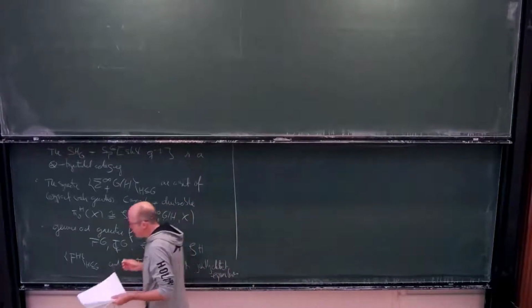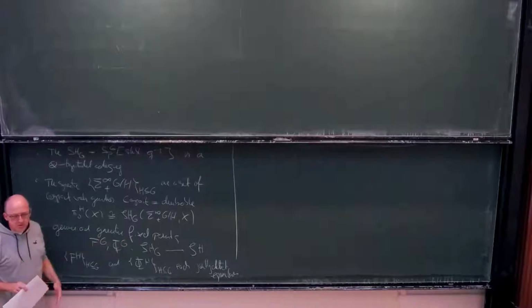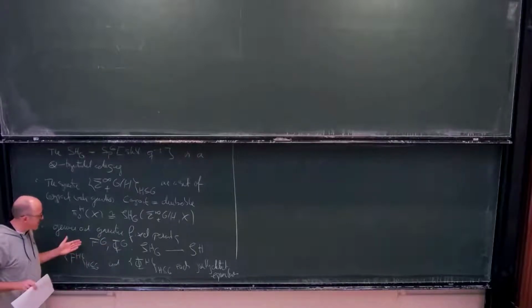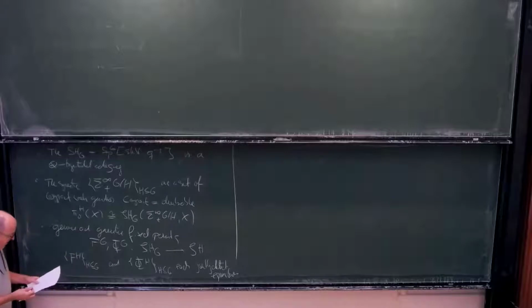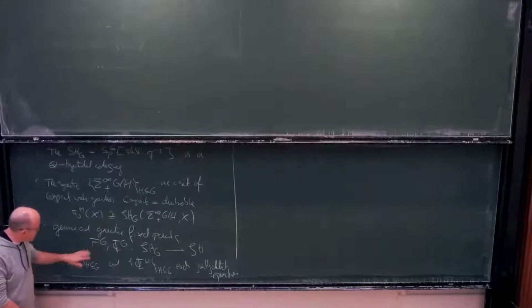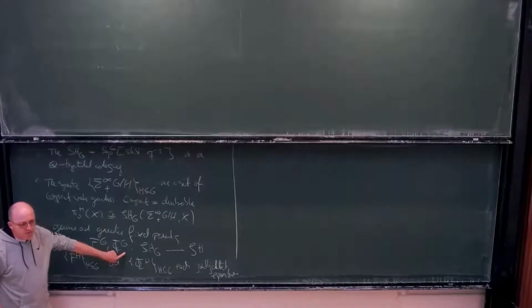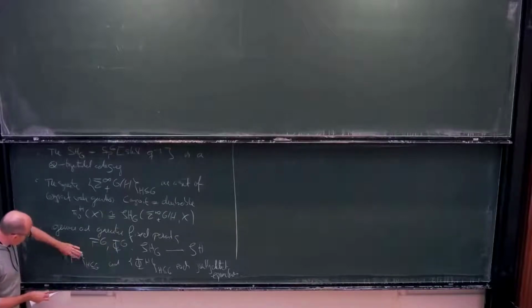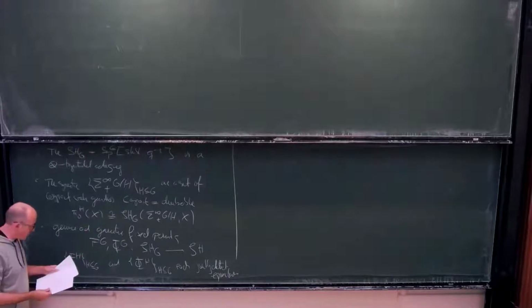So also in the stable context, you can say a map is an equivariant equivalence if and only if it's an equivalence on fixed points for all subgroups. You just have to decide which kinds of fixed points you want, and that will depend on the particular problem. Sometimes one is more convenient and sometimes the other. They have different features. Both of them are lax symmetric monoidal. This one is even strong symmetric monoidal. This commutes with suspension spectrum in the sense that if you apply it to a suspension spectrum, you get the suspension spectrum of the fixed points. This one tends to have more interesting homotopy groups.